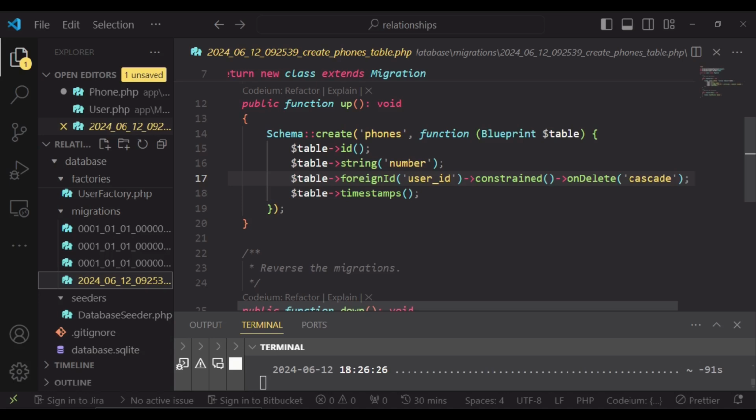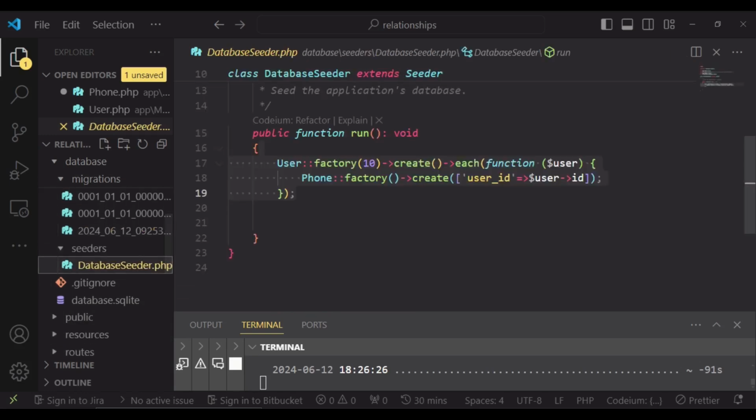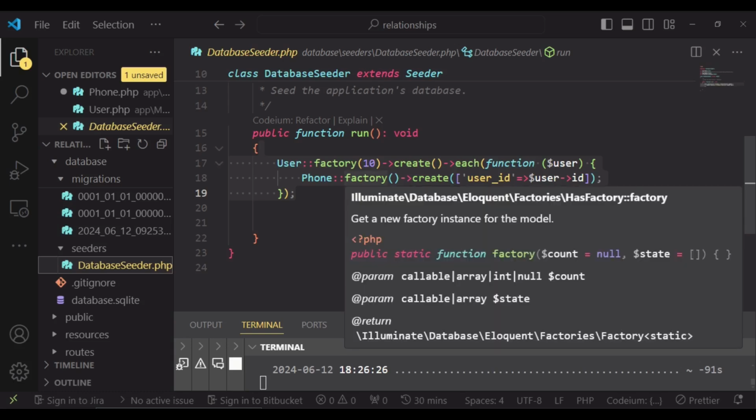In this case, you have the phone number and the user ID to whom that phone number belongs. Inside our database seeder, we have a script that creates 10 users, and for each user we create a phone number, passing in the ID of the user. So basically this is what we have.